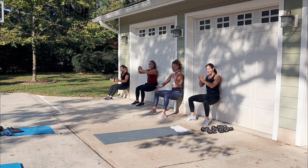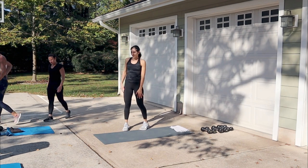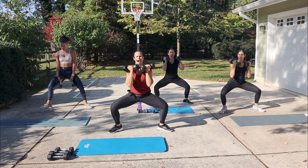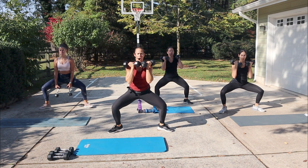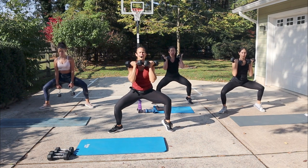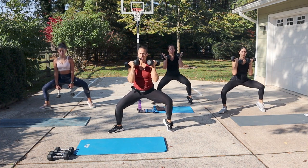All right, hold this here a few more seconds. Nice and warm in those quads and relax. Grab onto some weight. We're going to go into a sumo squat holding it, and lifting just the right heel. Turn the feet out. We're just going to be holding and then lifting just the right side for half, and then switch it to the left. Get into squat. Lifting just the right heel up and down here. Really roll into the toe. Bring your shoulders back. Pull the core up and in.